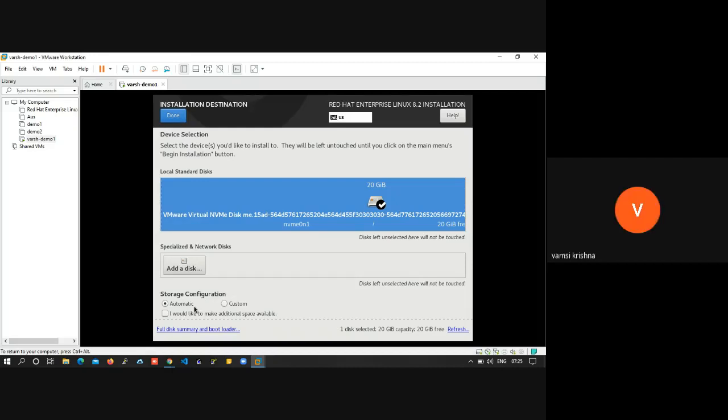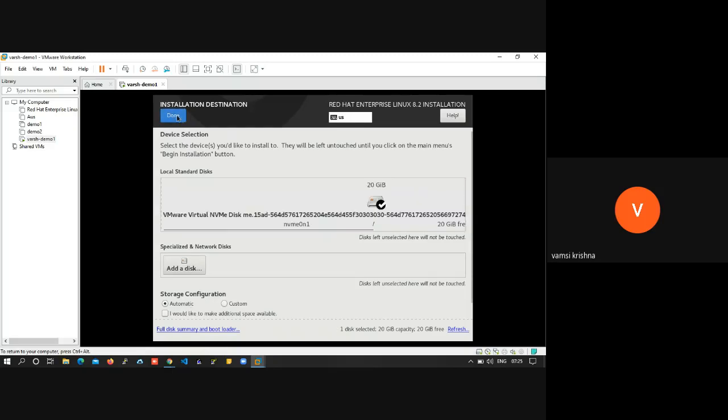Operating system itself will create the partitions. Varsha, are you getting? Yes. Pushpita, are you getting? Yes. Automatic means the partitions will be created automatically by the operating system. Just click on done.